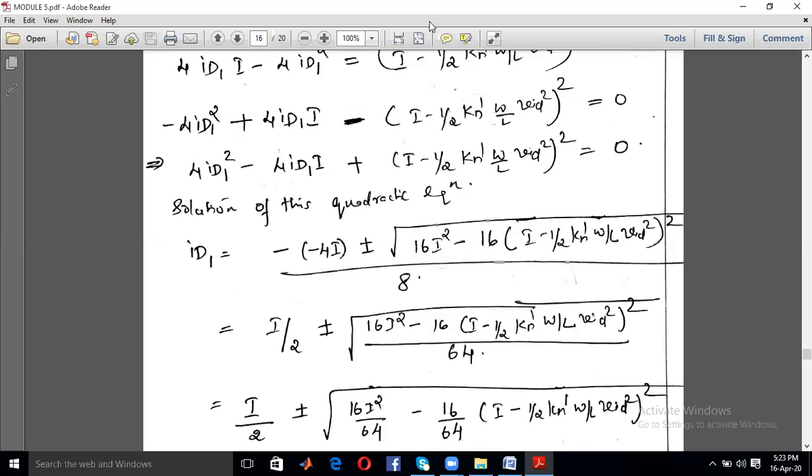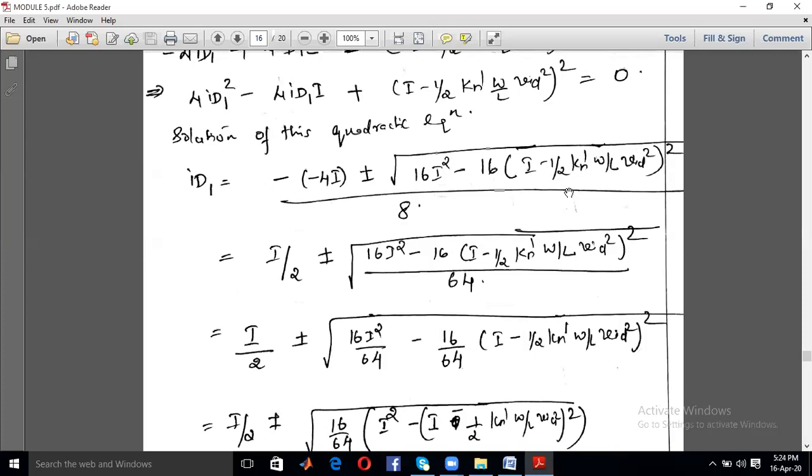Root of 64 is nothing but 8. So you have to replace this 8 by taking this 64 inside the square root. Okay, so next step is, again you split the 64 among these two terms, because here in the square root you are having two terms. So I would like to split this 64 to first term as well as second term. So it will go like this.